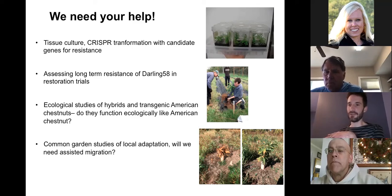If you know of people, you could let them know to look out for them, and we could certainly give you some materials to help you identify them, because we get a lot of people who call us and say, we have this tree in our yard, it's really big, and we think it might be the final American chestnut that lived. What they have is a Chinese chestnut in their yard, or a hybrid. That's very common to see on private land. But if you're in a new development on top of a mountain and they don't have planted trees, and there's the chestnut, that's probably an American.